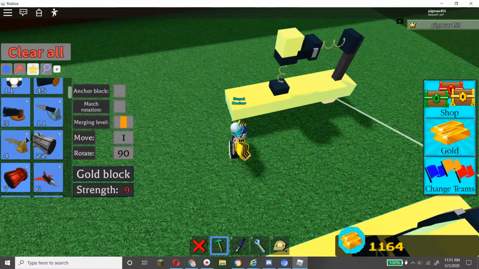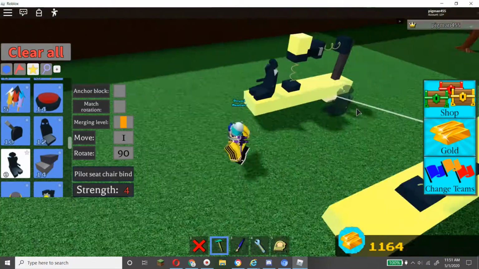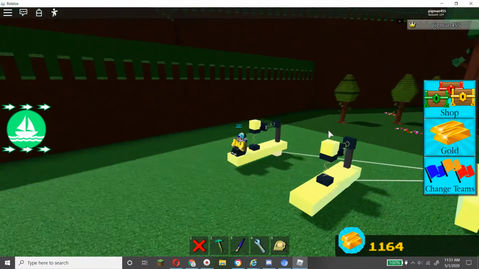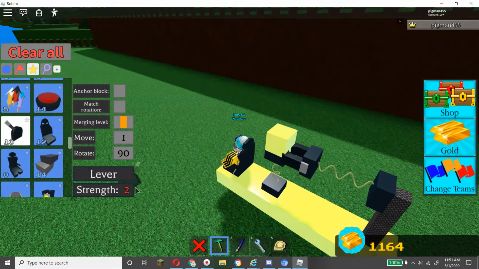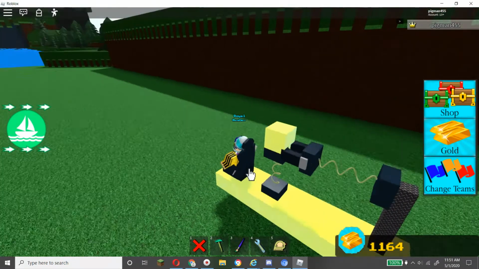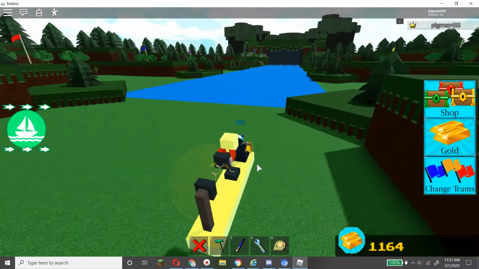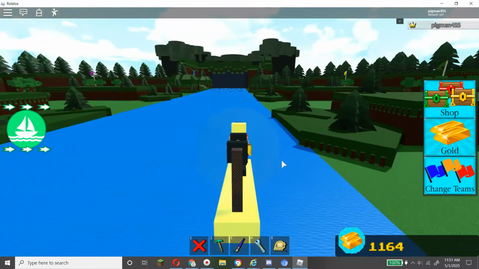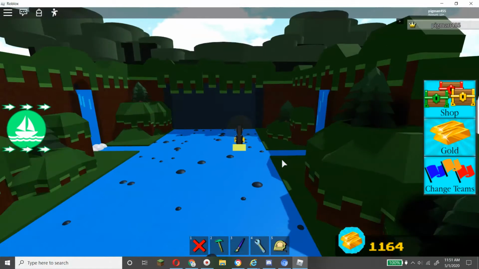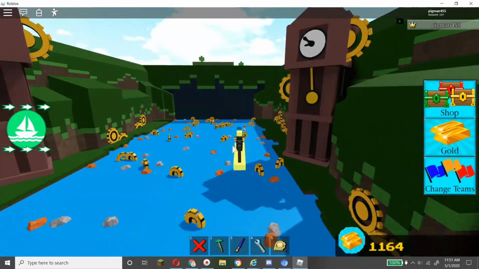One pilot seat. And once you place this pilot seat, it's operational. Sit in the chair, then add a lever behind your pilot seat, click it, and it will start moving. Then use W to go up and stay in the air, and then just avoid all the obstacles, and you can easily just glide past.